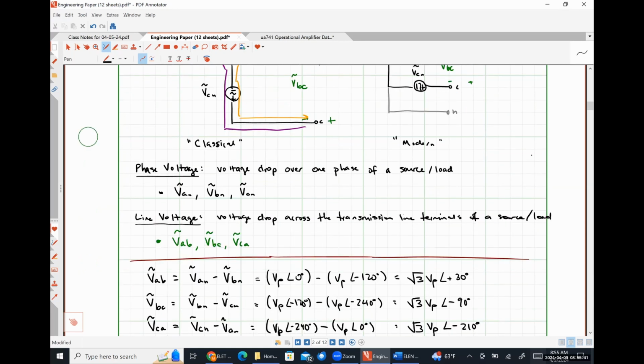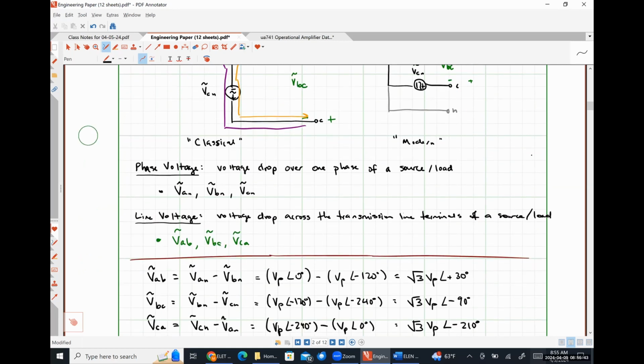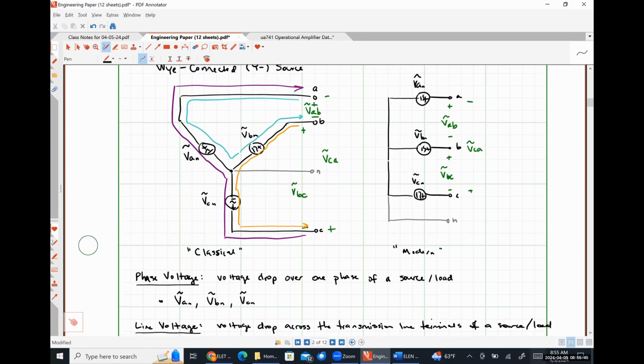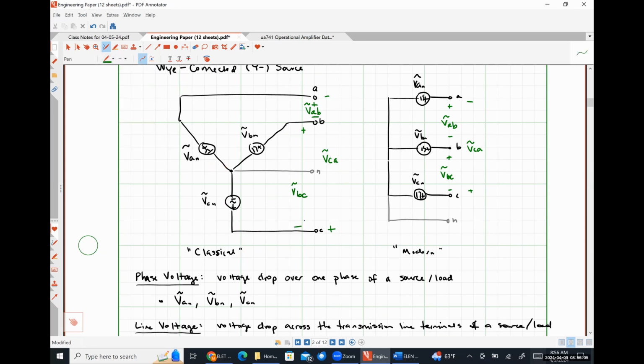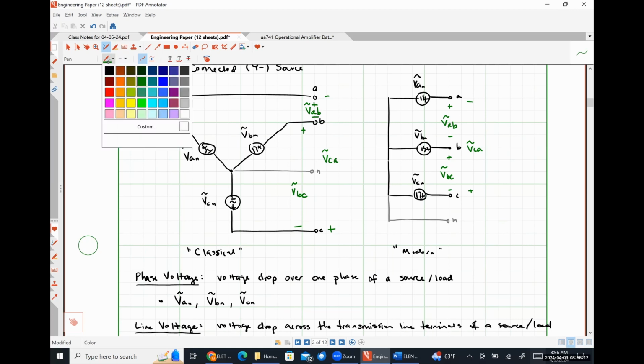So we've talked about phase voltages and line voltages, and I'm going to delete all these crazy colored things here so we can talk about other quantities really quickly. Oops. I did not mean to delete that green dash down here. Okay. All right. So now let's talk about phase currents.